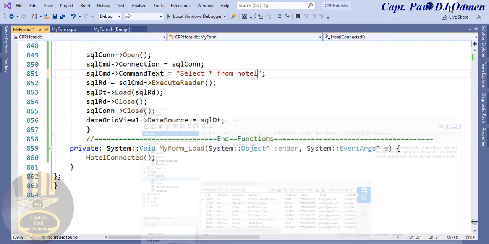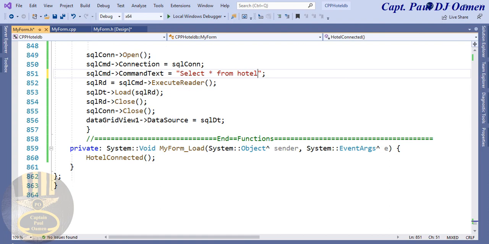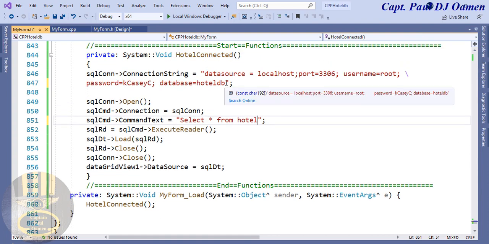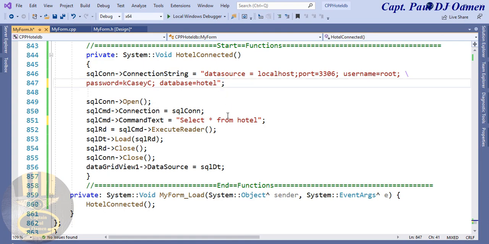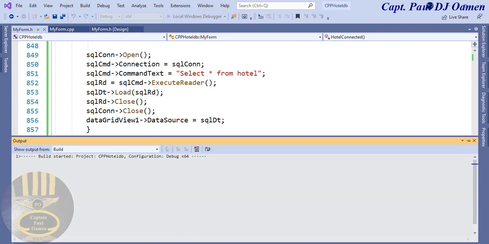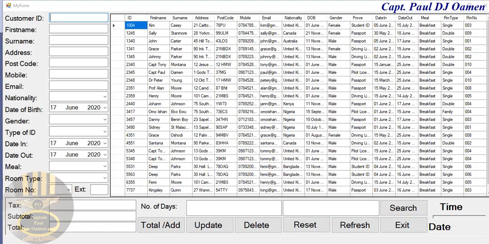Okay, so let's change the name to hotel and change the connector here. That has to be changed to hotel as well. So all we then need to do is just to click on run. Now run. Let's see the other database. And there we go, guys. That's the other database, the one I used previously, or the one I showed you guys previously. So I'm gonna end that.